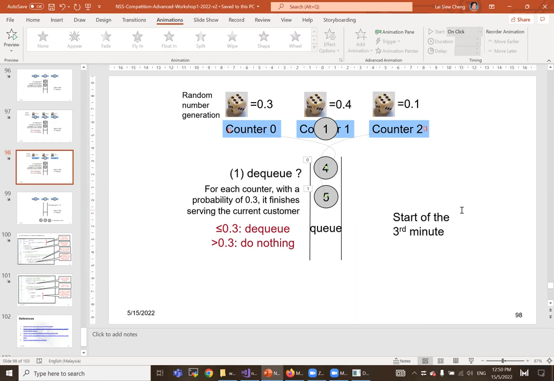Will this satisfy your requirement? Let's say, is it enough to serve all your customers? If you find that your queue is very long at the end, then it might not be sufficient for what you have. Maybe you need to open more counters. So you just try to run the simulation again with different scenarios. This is just an example for a scenario where we have 3 counters and 1 queue.